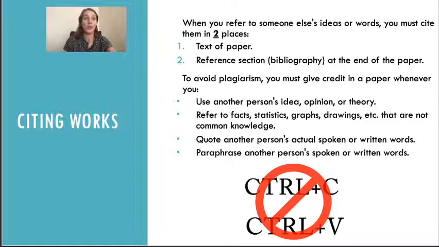But we'll take a look at what a good introduction section or what a good discussion section that includes references will look like. I have here, you have to use a citation when you quote another person's actual spoken or written words. However, something we'll talk about a little further on here is that in science, we don't quote people very often. We're more likely to be paraphrasing others.